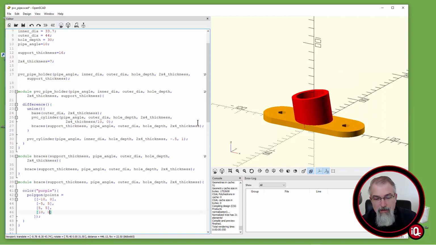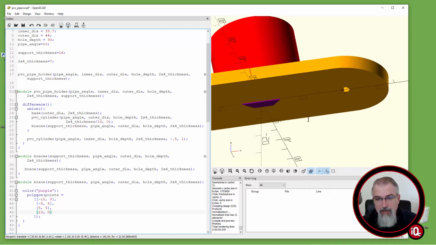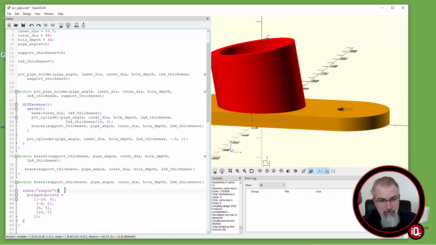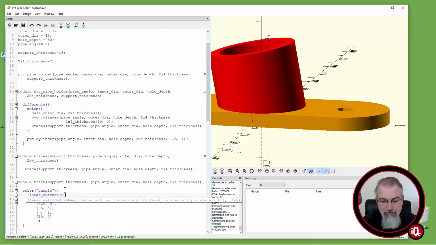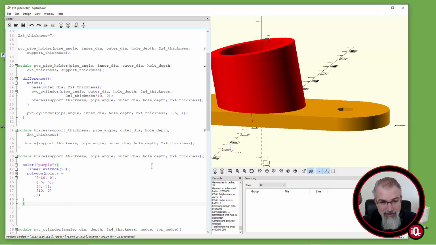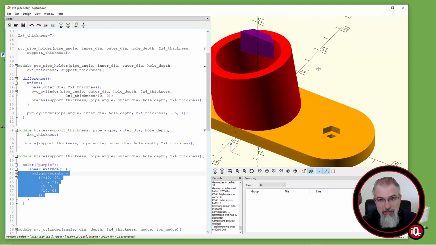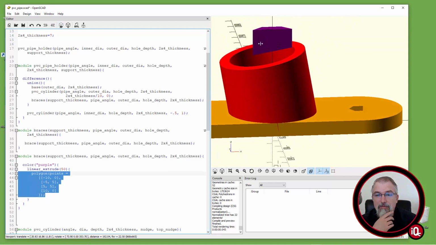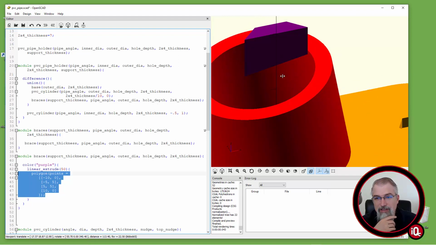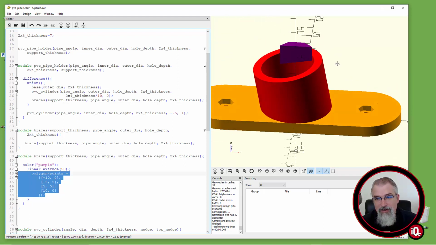Okay, now I can't really see it, but you can down there. The next thing we want to do is a linear extrude, and we'll just say 50 to make a number up right now. We do actually know what our linear extrude is, it's going to be our support thickness, but for now we'll start with that. There we go. We can see our shape cutting all the way through, and you can see it suspended right here because we're deleting that circle out of it. So our circle cut's working just fine.